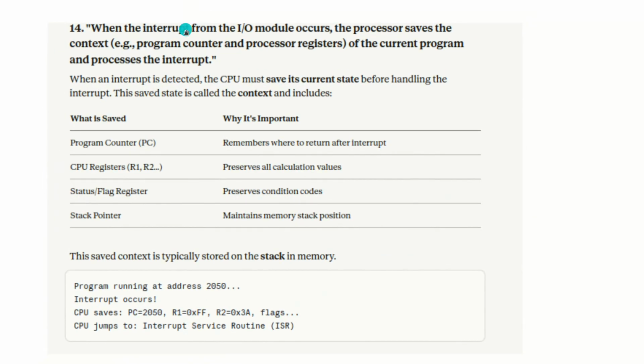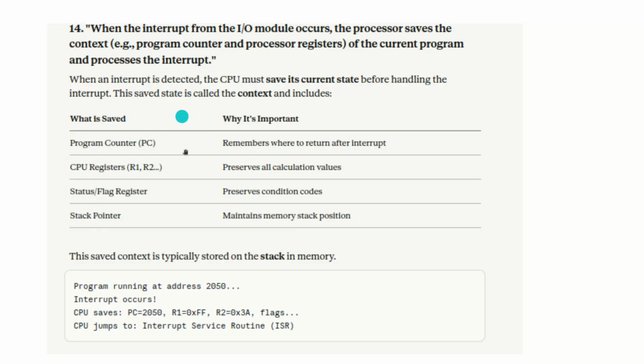Now you have to understand, when the interrupt from the IO module occurs, the processor saves the context. That means the processor saves the program counter and processor registers of the current program and then processes the interrupt. What are the things the processor saves? It saves the program counter, to remember where to return after the interrupt. It saves the CPU registers, preserving all the calculation values. It saves the flag status, which preserves the condition codes. And it saves the stack pointer, which maintains the memory stack position.